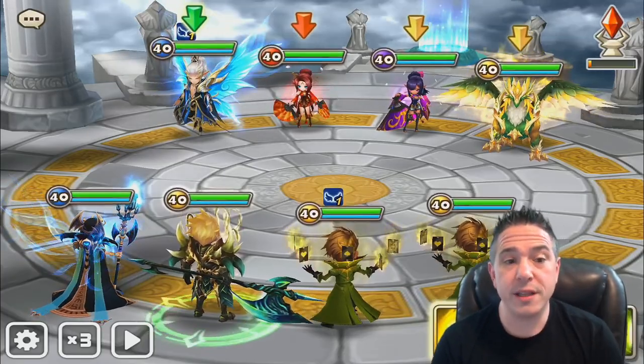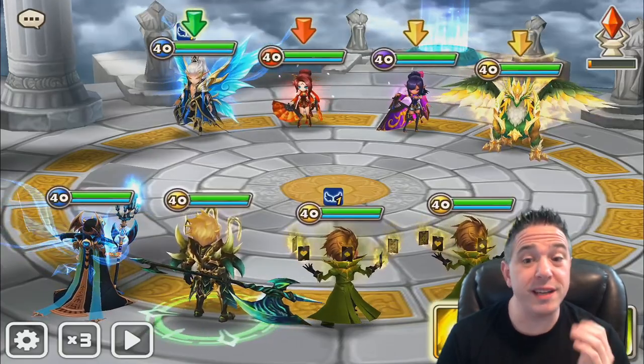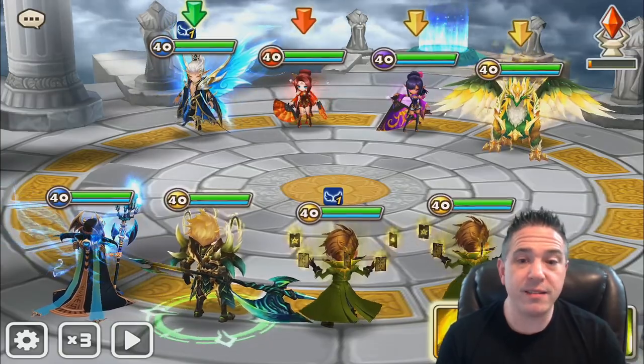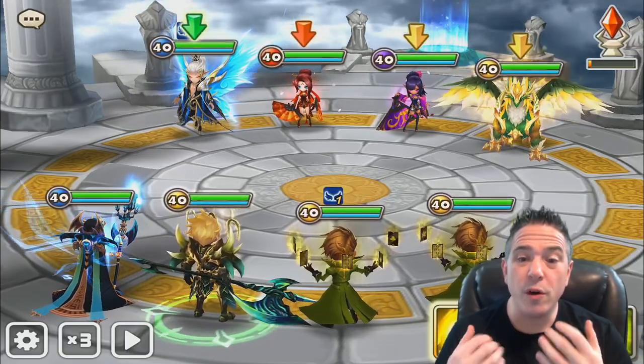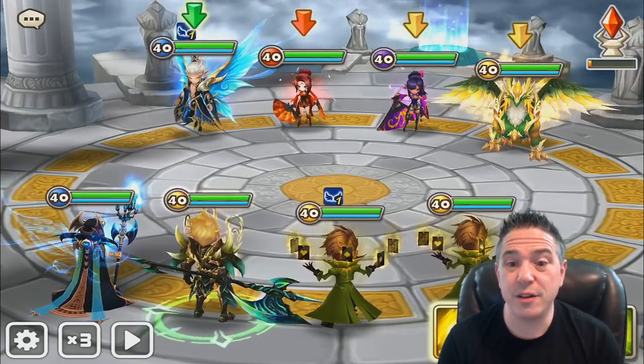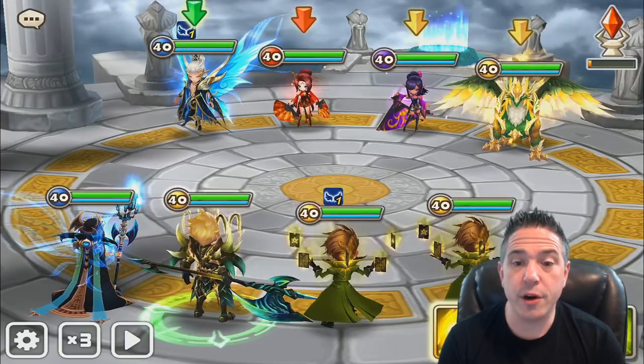So if you look at the team I have here, we're running Leo with Bastet and two Lucians. Now, one of the Lucians has will runes and one does not. Obviously, when my Lucians go, I want them to be attack buffed so they do the maximum damage. That means Bastet needs to go before the Lucians. Now, Leo's passive is going to allow him to go first.